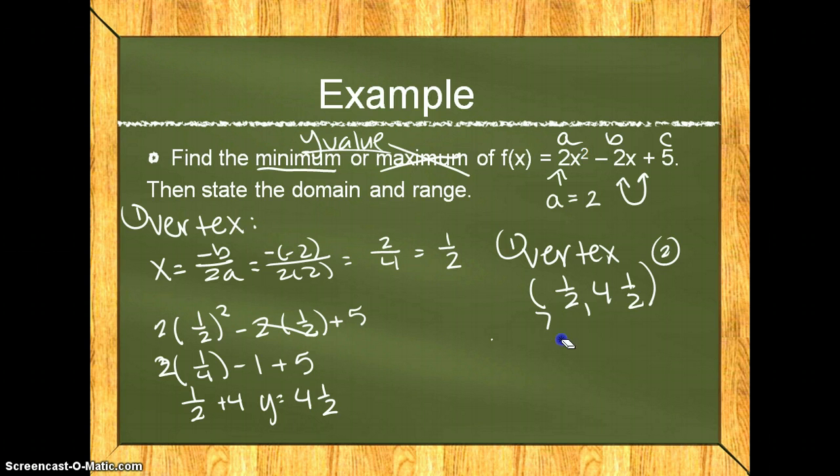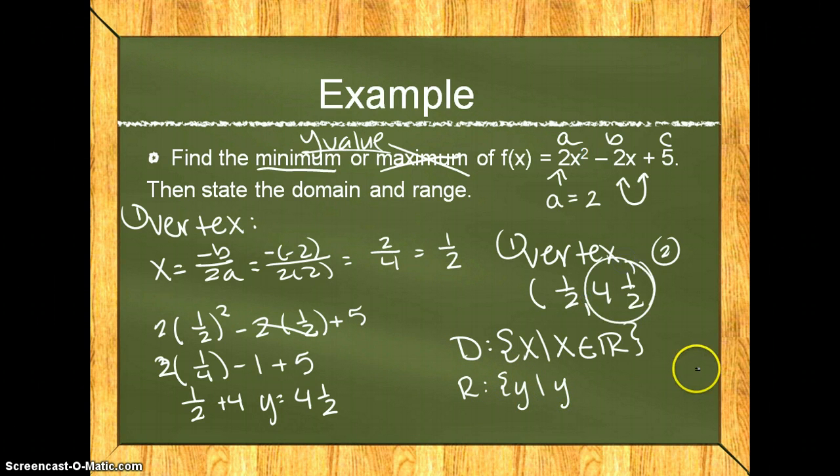When finding the domain and range, again, you need to remember that this is a quadratic, so your domain is all reals. So it shouldn't take you very long to write it out. This simply means x for every real. Now the range is related to your minimum or maximum. And this was a minimum, so it's a minimum of 4.5. Now, because it's a minimum and our graph is facing up, everything above it is what's going to get larger, which means that we need to say it's greater than or equal to 4.5.